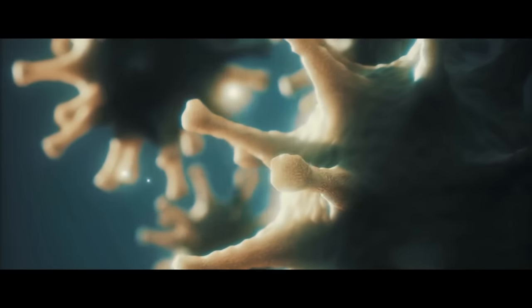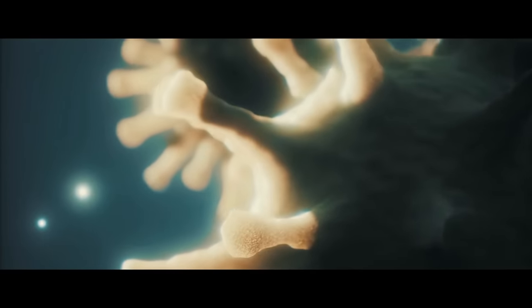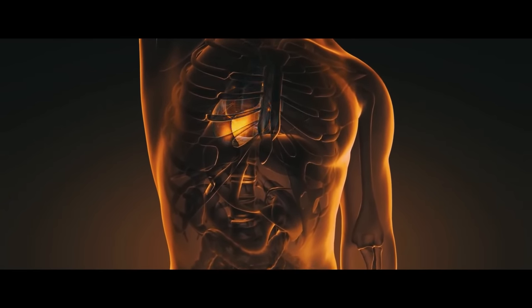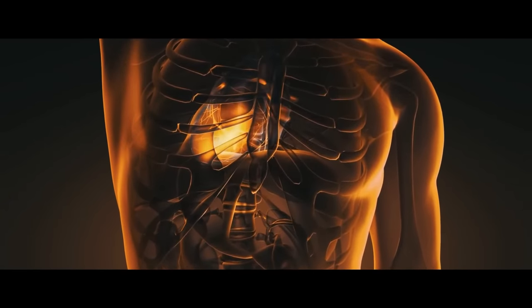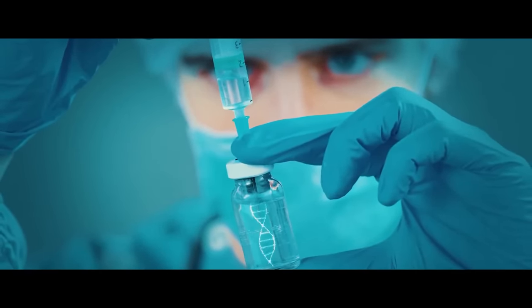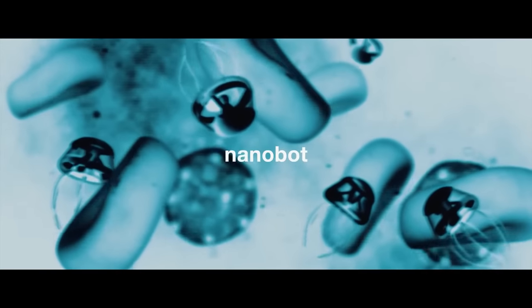It's not just how we face big diseases that nanomedicine can transform. Researchers are now exploring ways to grow complex tissues with the goal of one day growing human organs for transplant. Nanotechnology can also improve the way vaccines are delivered and how successful they are — including vaccine delivery without the use of needles. The emerging era in nanomedicine really is the era of the nanobot.